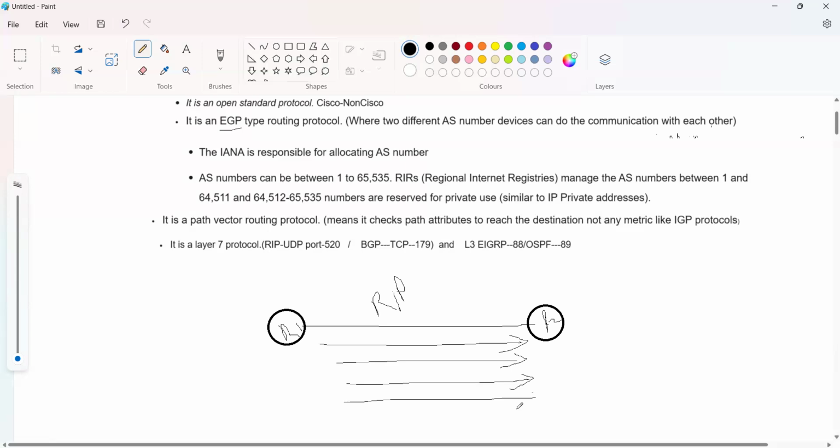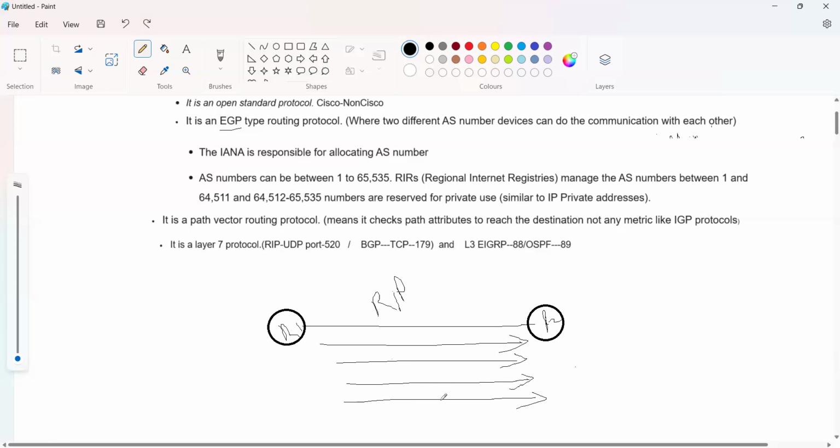These keep alive messages are sent every 30 seconds. If the neighbor is not alive, it will wait for 180 seconds, and at 240 seconds it will flush the entire routing table.